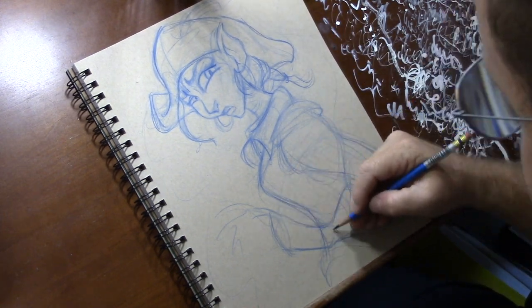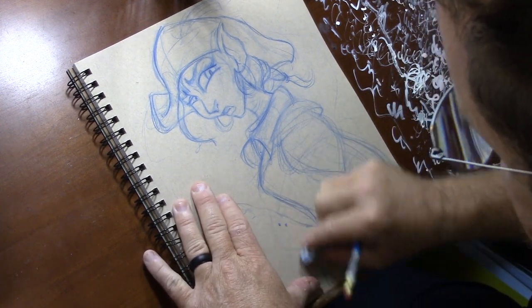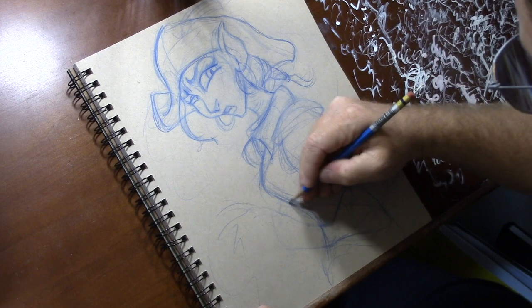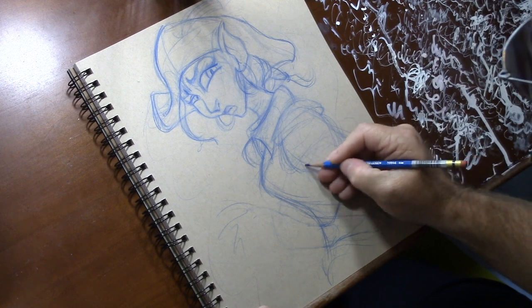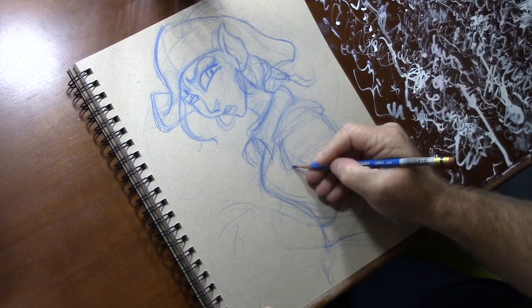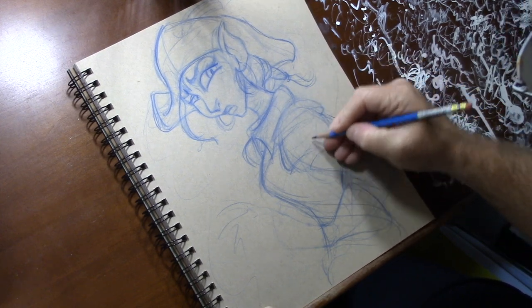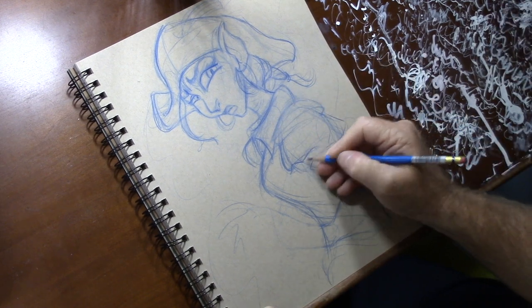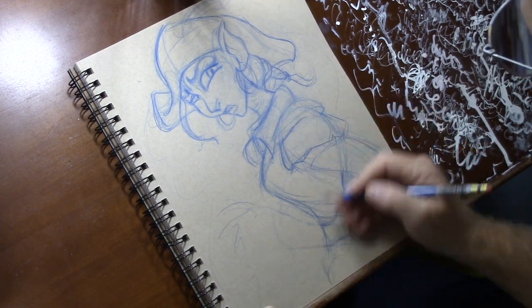Okay. I think this hand's gonna be too big. Yep, it's too big. Too big. Again, little adjustments here and there. Little adjustments. All right, so let's do this. The frills. Little shoulder frilladoos. Again, remember that technical term, the frilladoo. Okay.